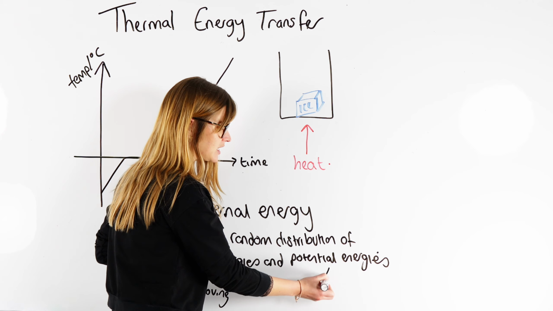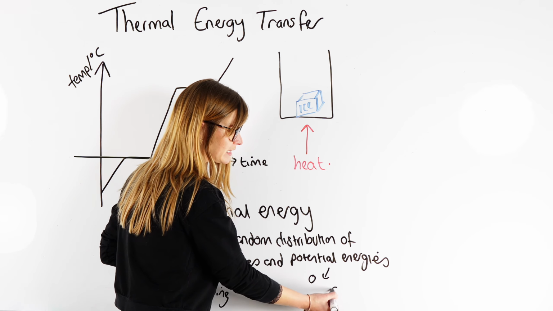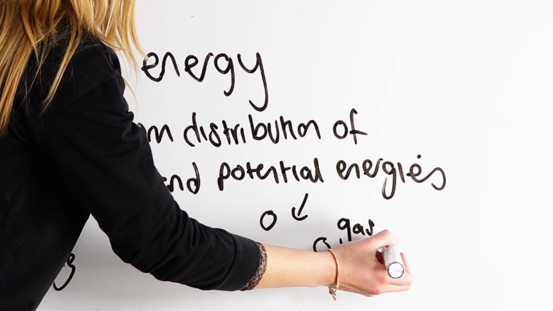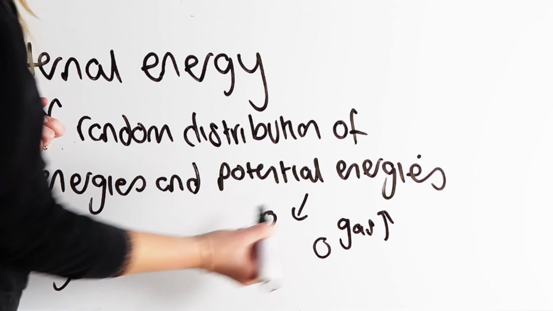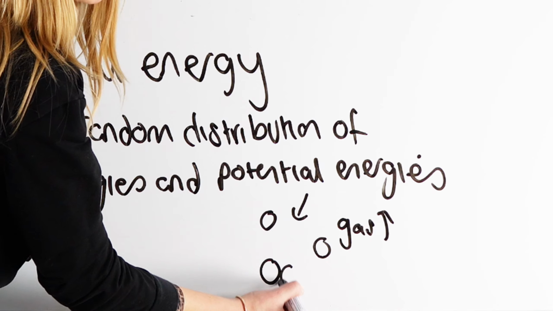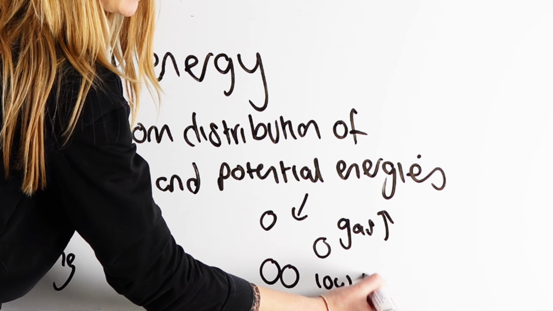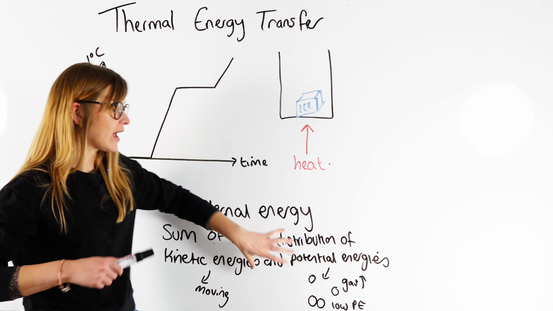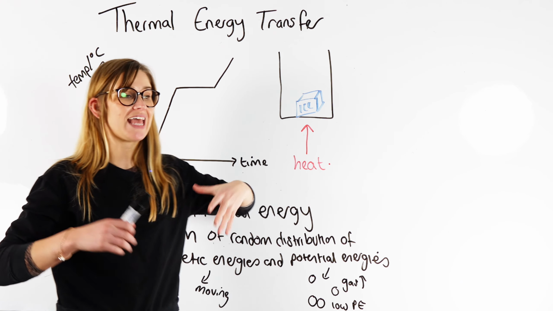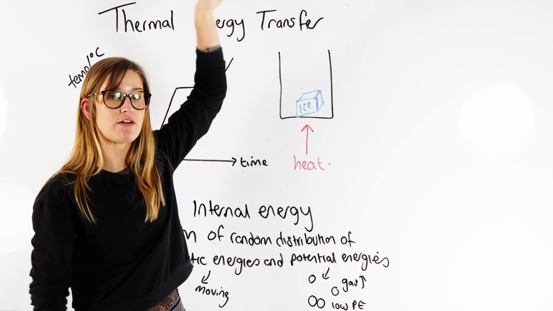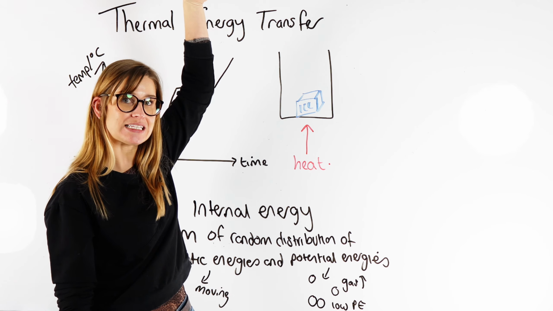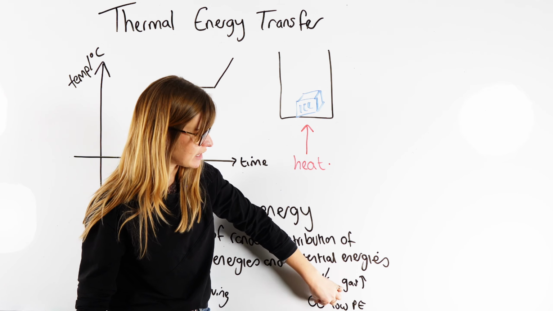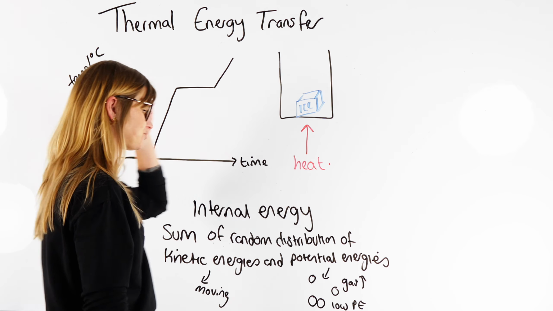And potential energy basically tells us about the space between the particles. For example, gas particles have a high potential energy because there's a large gap between the particles, whereas solid particles have a low potential energy because the particles are really close together. The way I remember is think about gravitational potential energy. If something's really high above the surface of the Earth, it's got loads of gravitational potential energy. So when the distance is large, that's when we've got lots of potential energy, and when they're close together, we've got less potential energy.